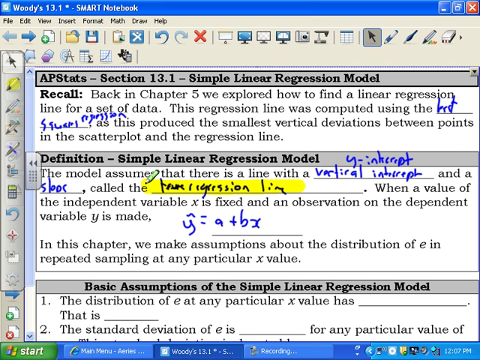Yes? So you're saying that capital A plus capital BX is the true regression line? It's the equivalent of what mu is, and it would be the equivalent of what capital letter P is. Just like we sampled and got a p hat to estimate capital P, and we have an x bar to estimate our mu, we have y hat equals lowercase a plus lowercase b of x to estimate the true regression line. Does that make sense for the relationship? And again, that's coming from our data, just like p hat's estimate comes from our data, just like x bar's estimate comes from our data.